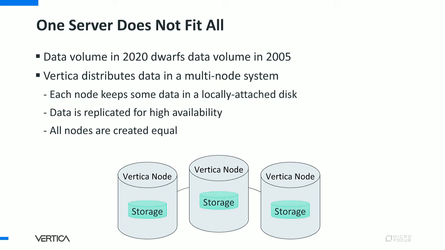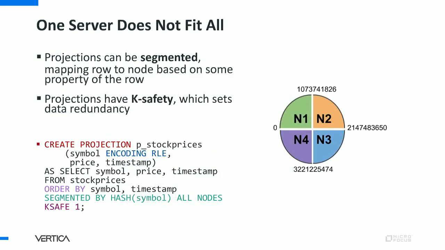We'll also have it so that in the system there's no special node with extra duties. All nodes are created equal. This ensures that there is no single point of failure. Rather than replicate all of your data, Vertica divvies it up amongst all of the nodes in your system. We call this segmentation. The way data is segmented is another parameter of storage customization, and it can definitely have an impact upon query performance. A common way to segment data is by using a hash expression, which essentially randomizes the node that a row of data belongs to, but with the guarantee that the same data will always end up in the same place.